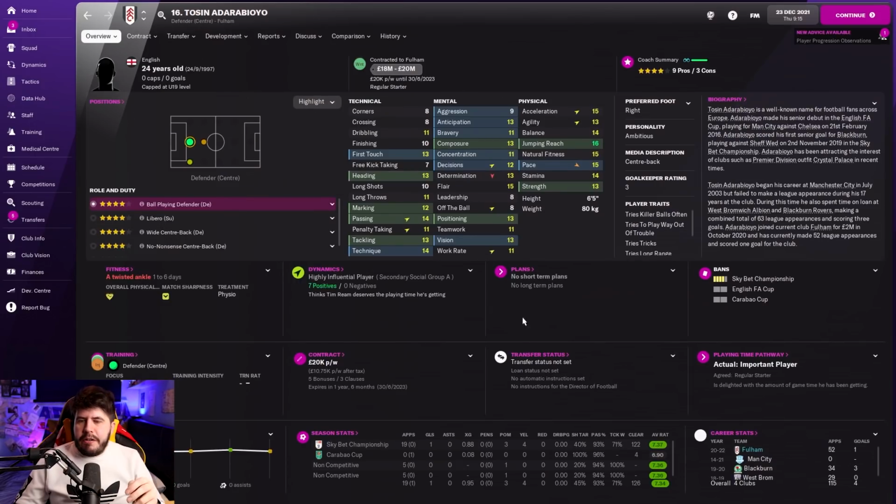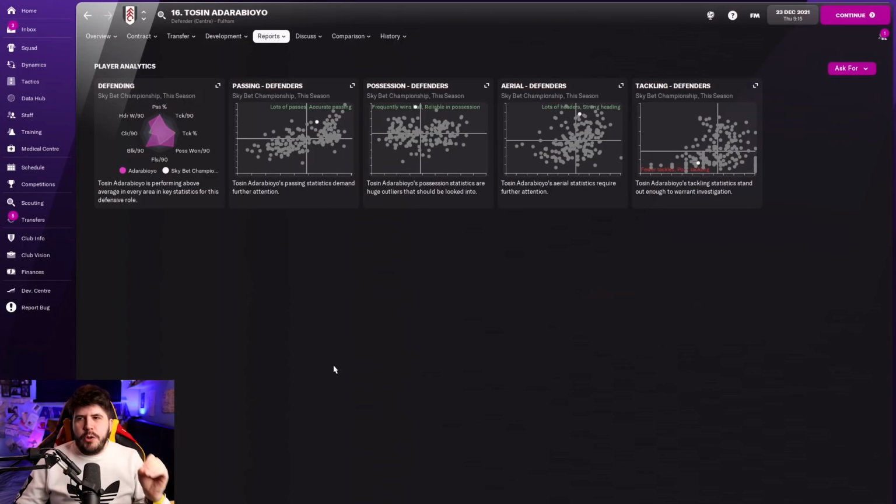So just using Tosin Adarabioyo as an example here, in the reports tab you have another option called player performance. Within that, there are actually individual player analytics that only specifically apply to the player that you have selected. And this is the thing I really like. These do not set some kind of default across the entire team. No, these are unique to the specific player we are looking at.